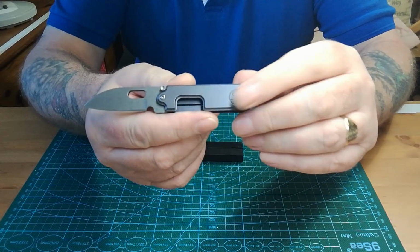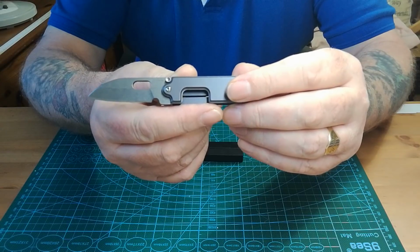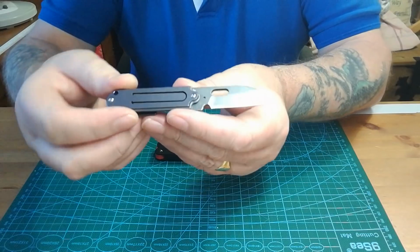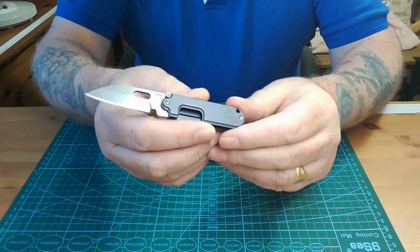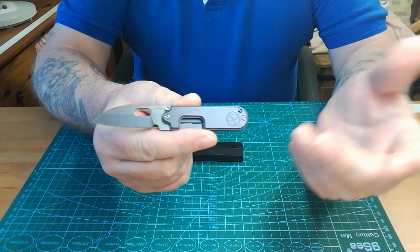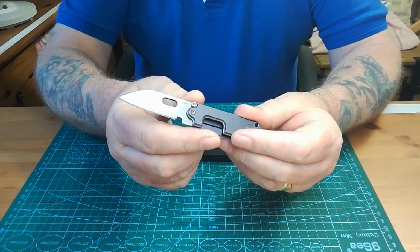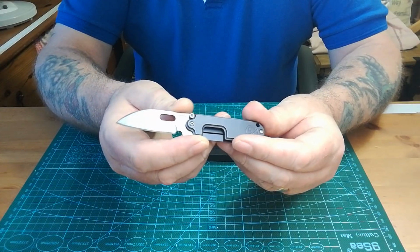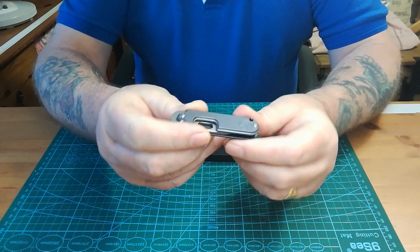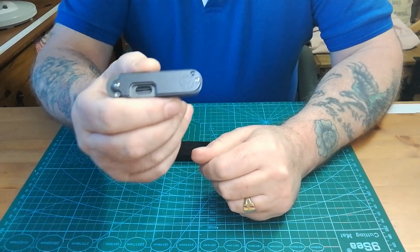It's funny, I went and had a look at what price the real model is, and it's over £300 for a knife just about this size. So I'll never be spending that on it. So there we go. You'll either love it or hate it, one of the two. I love it. I recommend it fully because it's not the first one I've had. Fura have got a pretty good reputation in my head because I think that's about four now I've had, and they've all been very good. So, highly recommend that one.